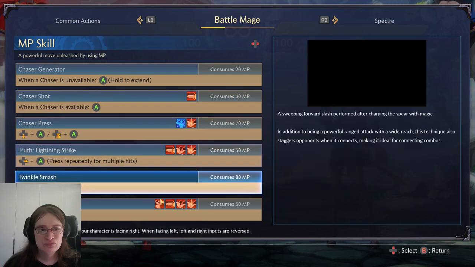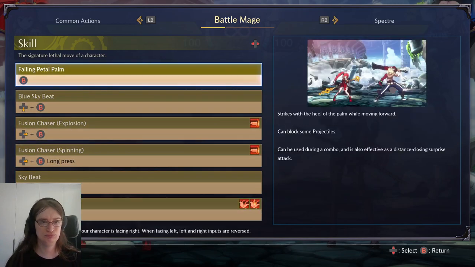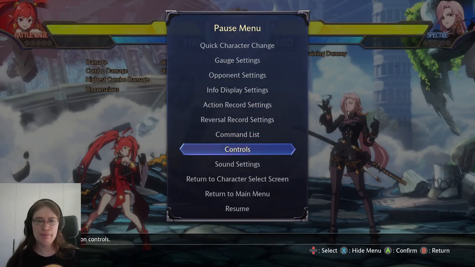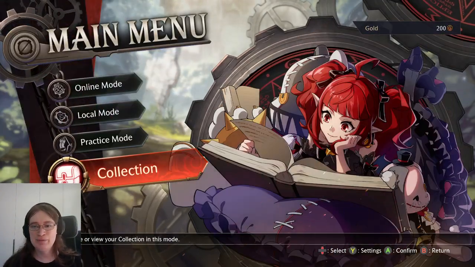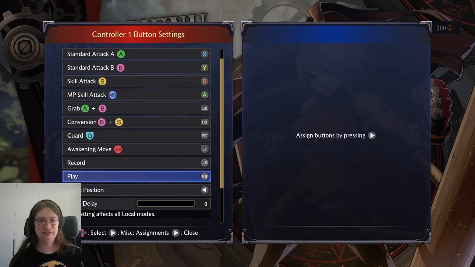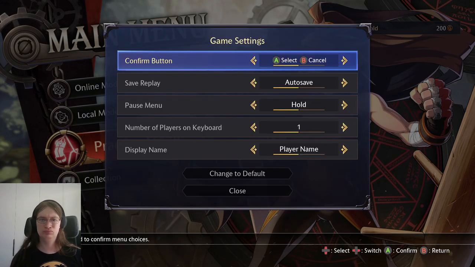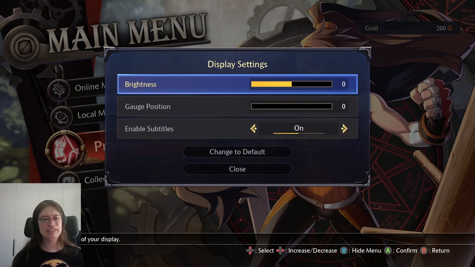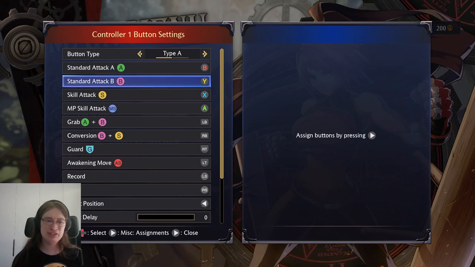Can I ask it to show me technical controls, or is that not a thing? Is it just on the B button? I might be able... Hang on. Let me go back to the options and see if I can tweak some of this stuff. Be more intuitive to people who play normal fighting games. Yeah, those are fine. And yeah, there's nothing in there about... Yeah, it doesn't really seem to have things like universal button displays, which is weird because most fighting games do.